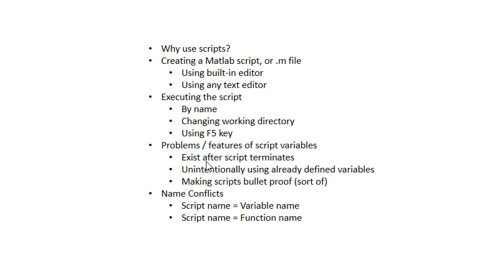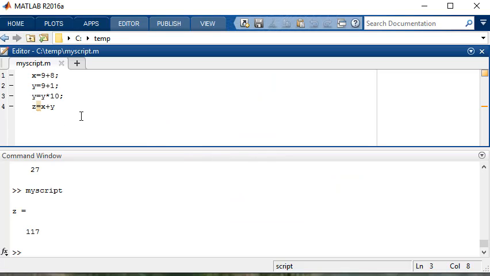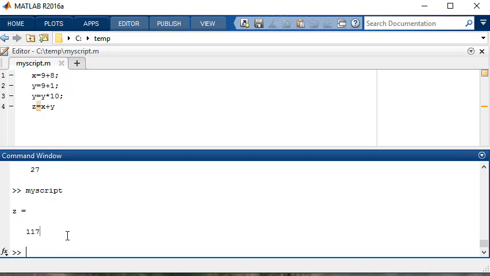Problems or features, depending on how you think of it, of script variables. The commands you see in the script here will be executed in exactly the same way as if I had typed them in the command window. So for example, after I get done with this script, if I want to see the value of x, even though that wasn't displayed when I ran the script, I just have to enter the name x, hit carriage return, and it shows me that value. Now that's handy, so it makes it easier to debug the script. But like anything that's handy, it can also be a problem.